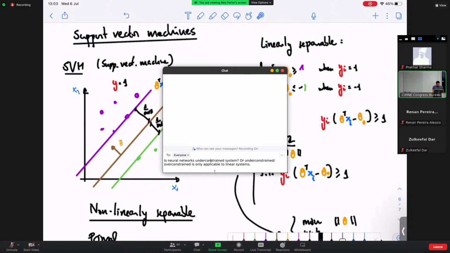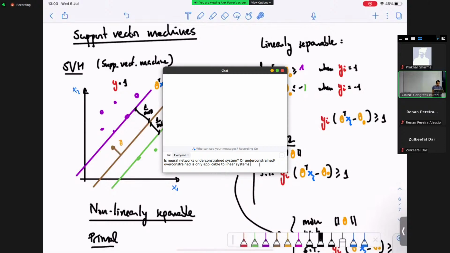Now, you can compute this, this is the normal, and you can do the distance between this and this. You can subtract, and you can see that this is the norm of theta times 2, because from here to here it's twice. You subtract this minus this, and this is in fact 2 divided by the norm of theta. Okay, you can compute it.